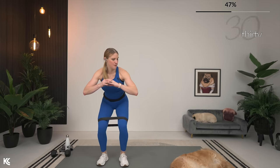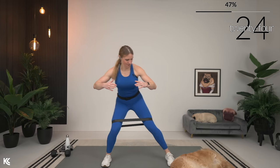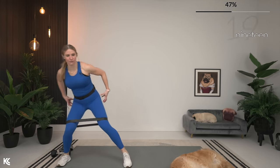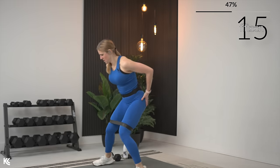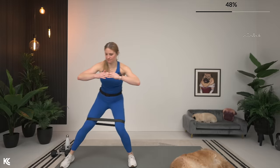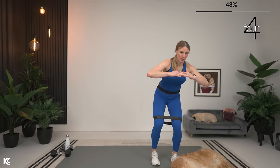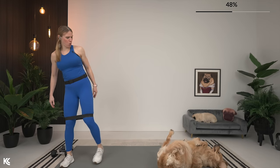Keep it low. So really try to take nice and wide steps here. Now hitting those outer thighs. So you're gonna feel this in the glutes as well, because we're keeping it nice and low. And then that outer glute working. Here's three, two, and one.